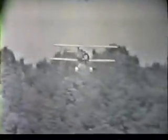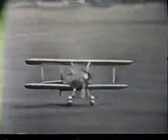Oh, yeah, he's coming around over the trees. He'll be slipping it here in just a minute. Yeah, that's a great, comes over the trees. Exhibition by 34-year-old Bill Adams. He's from Sussex, Wisconsin. There he is, sliding it in, slipping it in.